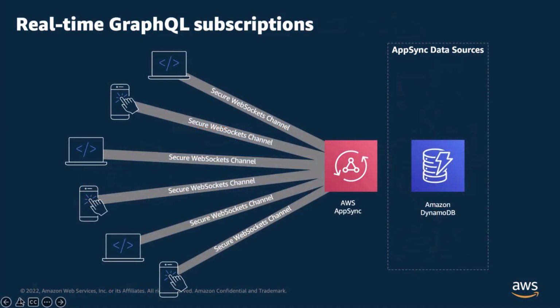And how does it work in practice? After authorized clients make a subscription call linked to a specific mutation, a WebSocket connection is established for 24 hours, providing a secure channel between the client and AppSync. Clients can be subscribed to multiple mutations, and the related subscriptions all share the same WebSocket channel. In this example, we have a single DynamoDB table, but it would work the same with any supported AppSync data source or multiple data sources.